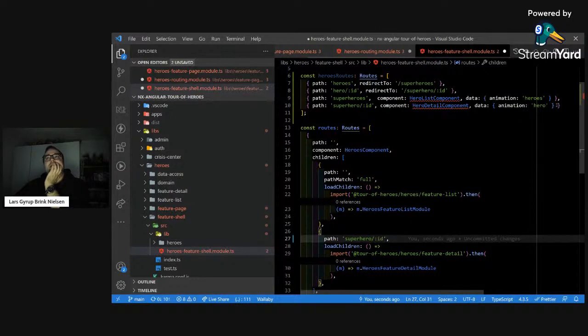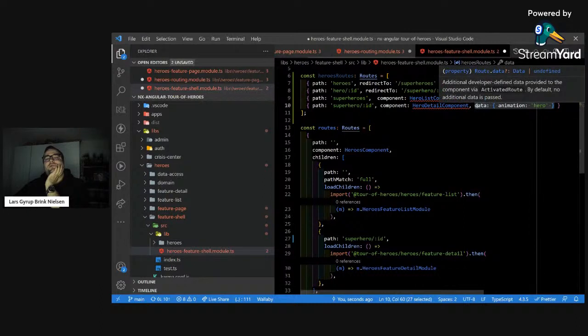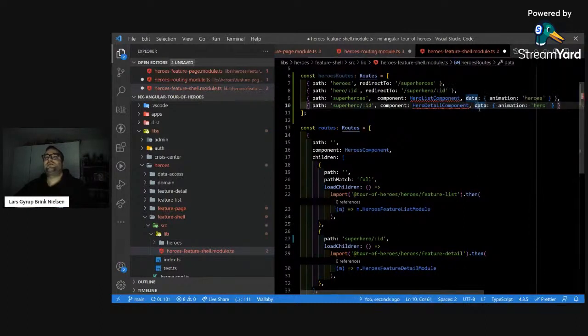Yeah, this data thing, I think I want that inside of the feature library actually. It belongs to that. So let's see if we can make that work. It was, which one was it? Superhero ID is the detail component.